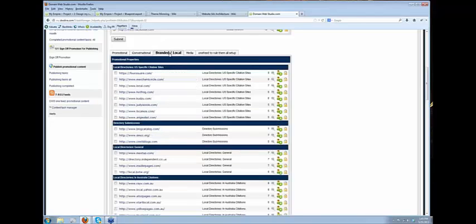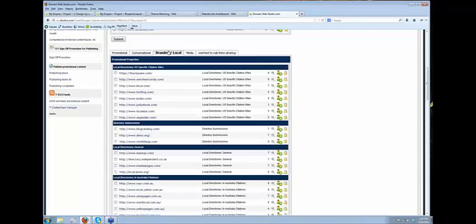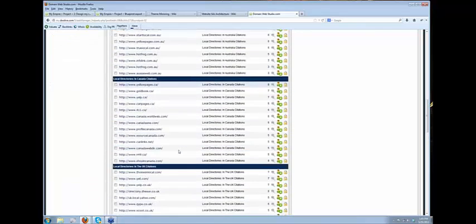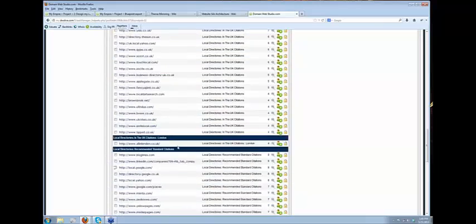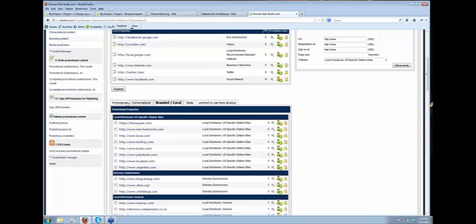Then you've got branded or local. In other words, these are citation type sites where you're going to go and talk about your website. It's typically just a little blurb that you put up with a link back to your site. And then there's media, which is like video stuff. So those are the 4 different kinds of things. And obviously the branded stuff only happens once. You have somebody set those things up once and it's done. But the other 3 flavors are ongoing.